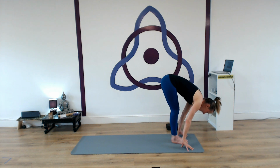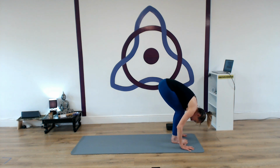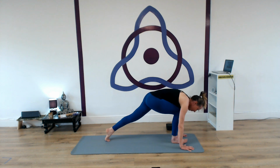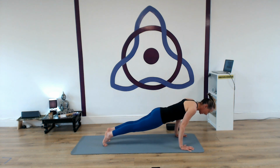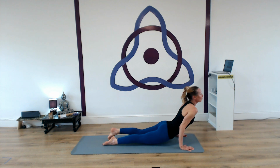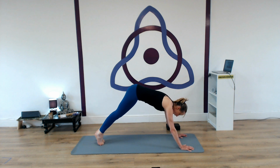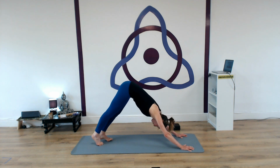Inhale, halfway, lift, lengthen, flat back. Exhale and bow forward. Inhale, bend the elbows, plant the hands again, step, hop back. So long exhale through our chaturanga, bend the elbows. Inhale, cobra up dog. Exhale, tuck toes up and back, down dog.